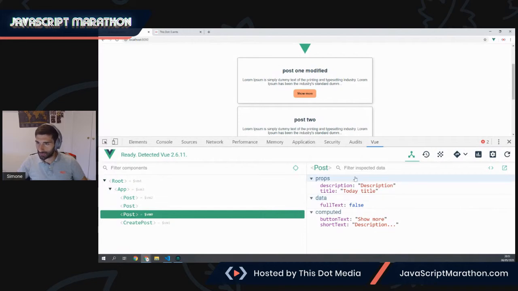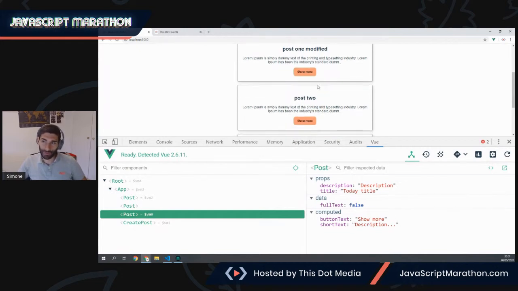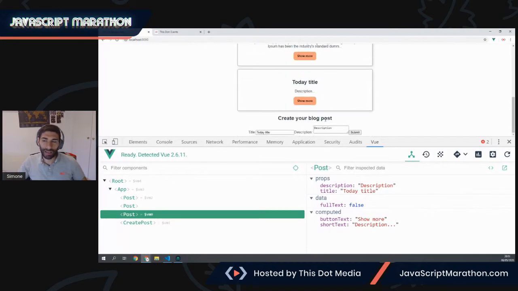Let's go back. Let's make sure I've not forgotten anything. Just wanted to remind you all about computed properties. In this case, it is a very simple value, and also in this case, we can see the values on top here, so it's quite simple to understand what we're doing. But there may be cases where your computed is actually something that will provide you logical terms. So, for example, is the first user, or is the user authenticated? So things that you don't actually see on the forefront, and it's important for you to be able to go through and see straight away all the information within your computed properties, and also make sure that you can see them changing as you expect.